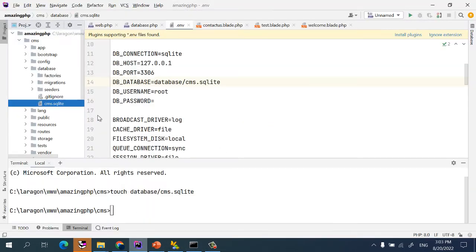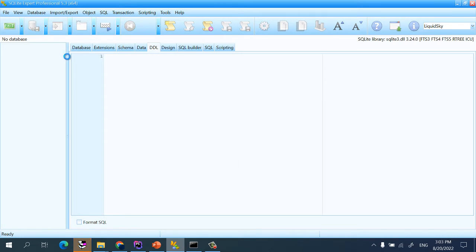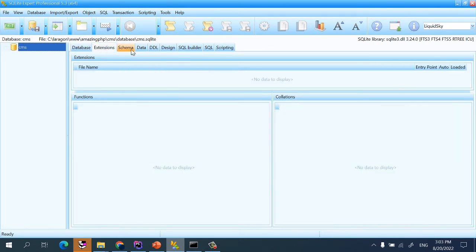You can give your own address to it. So here I'm pasting, and as you can see, we have the database here, and I'm opening this database. As you can see, nothing is here. By clicking on the database, as you can see, we don't have anything, not any tables here.